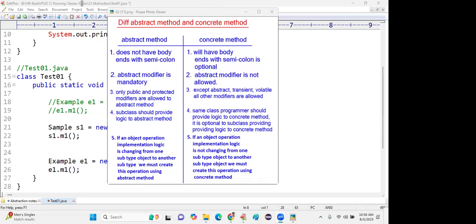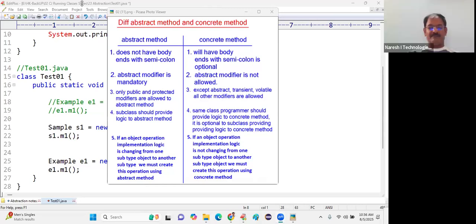KL Rahul, why are you here, man? You must be in England, no? Mr. KL Rahul, why are you here? No, no. Series over.